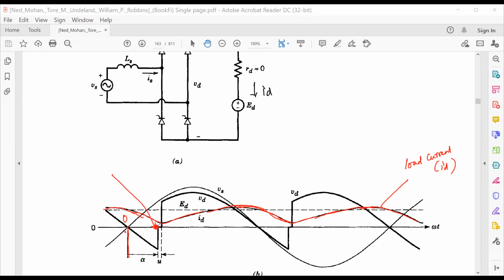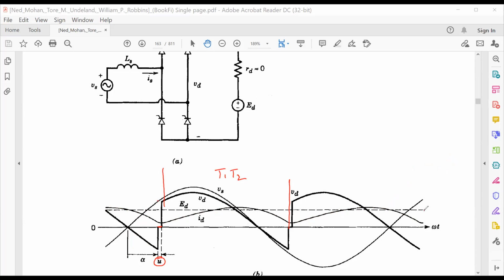Okay. It is already written here, and you know that this voltage will be here until your alpha. So this angle is alpha, and after that there will be no voltage. If you look at this one, there will be no voltage. This is nothing but the commutation period, as already mentioned, and after commutation, from this point T1 and T2 will be conducting, right? And also Vs is higher than your ED.